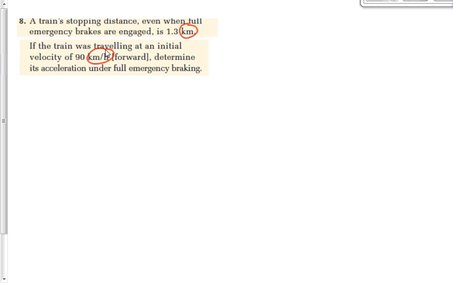It's a group B problem, right? It's a group B problem because we've got this train slowing down. We've got this train stopping, in fact. We know that the displacement over which the train stops is 1.3 kilometers or 1,300 meters, right? Multiply 1.3 times 1,000, 1,300. We know that something is 90 kilometers per hour, which we're going to convert to meters per second in just a moment. But what is that that's 90 kilometers per hour? Is that V? Is that VI? Is that VF? Yep. Good. It's initial velocity, VI.